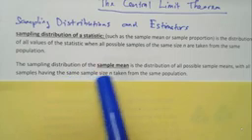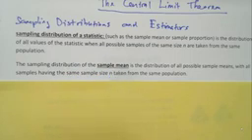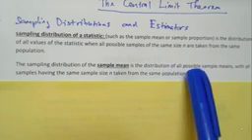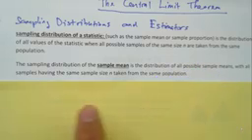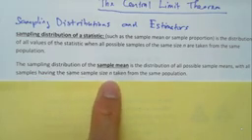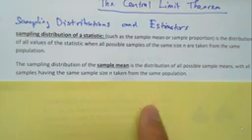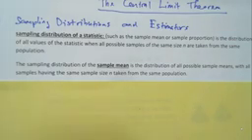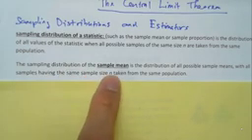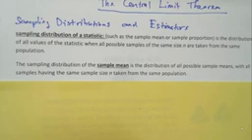Let's just talk about the sampling distribution of the sample mean first. This is the distribution of all the possible sample means, with all the samples having the same sample size n taken from the same population. So given a whole population, we take a sample from the population and we keep repeating that sampling until we get a certain number of samples, and we take the sample mean of each of the individual samples. That is the sampling distribution of the sample mean for that population, with the same sample size of n.